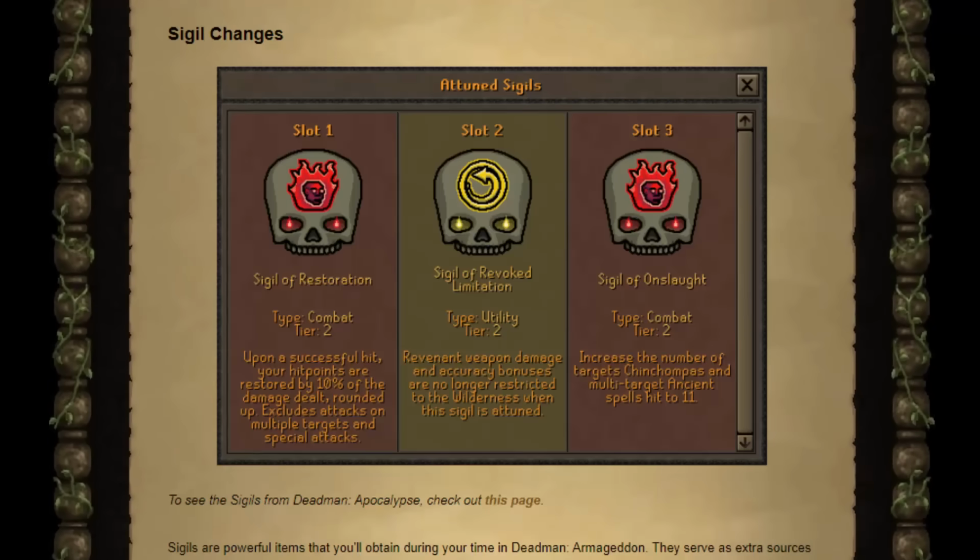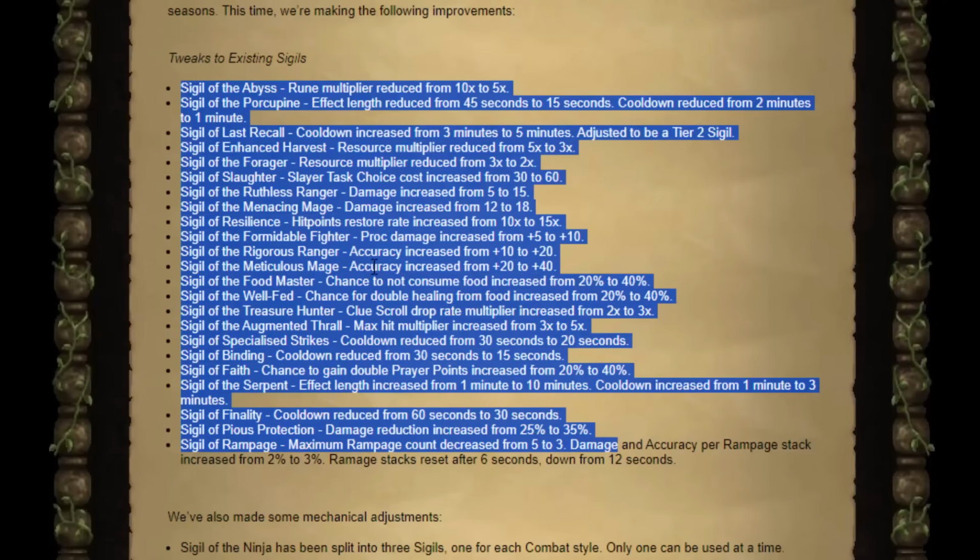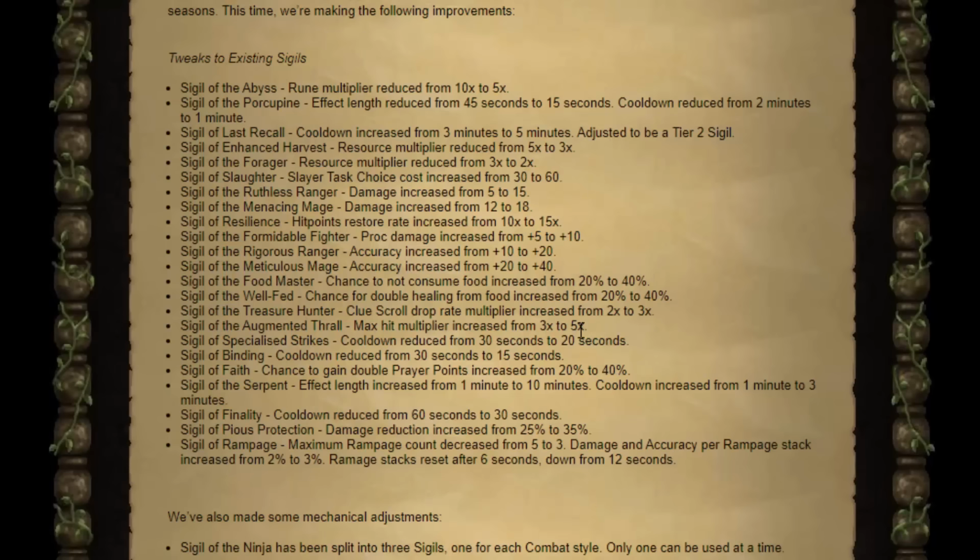I think they've become a great part of all the Deadmans in recent history. It just mixes up your gameplay, and I actually did really enjoy using them. I can't lie. Some have been crazy strong in the past, but they've gone through a bit of a rebalancing. A lot of the existing ones, in fact, have been rebalanced. Some of the skilling ones used to be cracked. I mean, stuff like this. Still pretty strong by the looks of things.